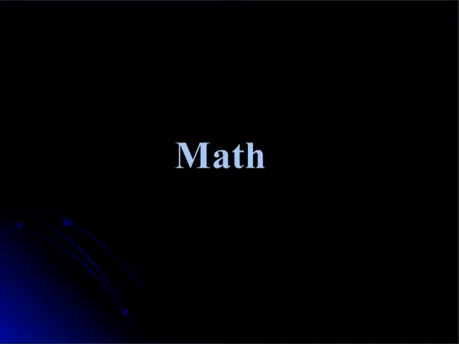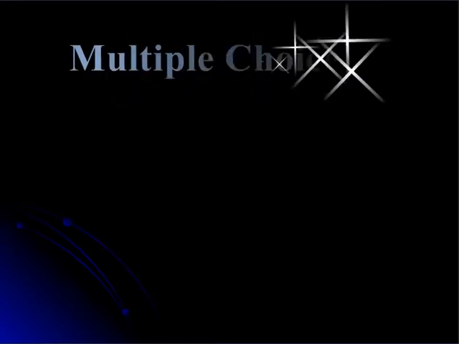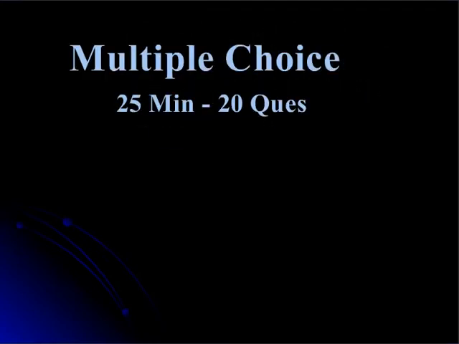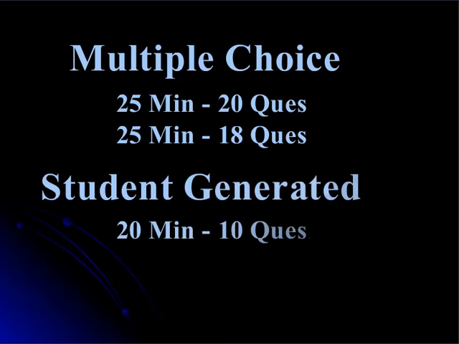Let's look at the math. This will be divided into 3 sections as well. There will be 2 25-minute sections containing nothing but multiple choice questions. One of these will be 20 questions, one will be 18 questions. There will be another section that will have 6 multiple choice questions. Then it'll have 10 questions which require student-generated answers, kind of like fill in the blanks.